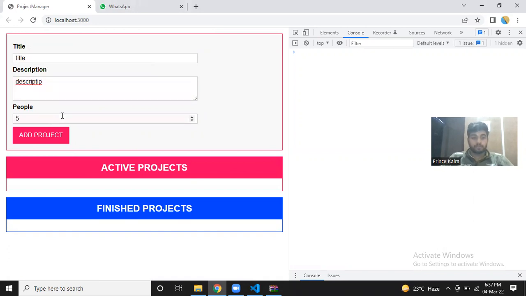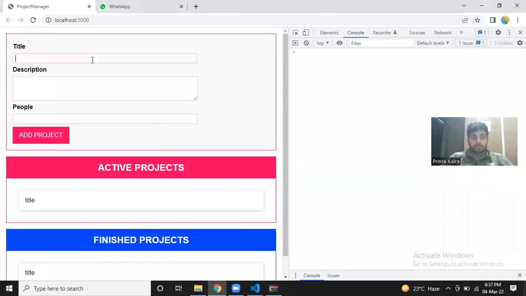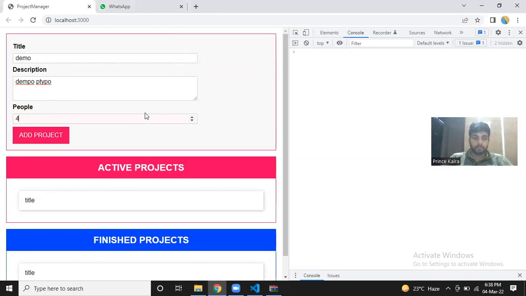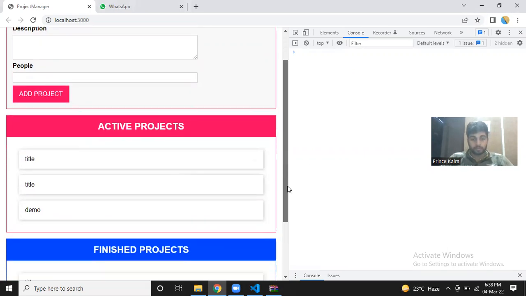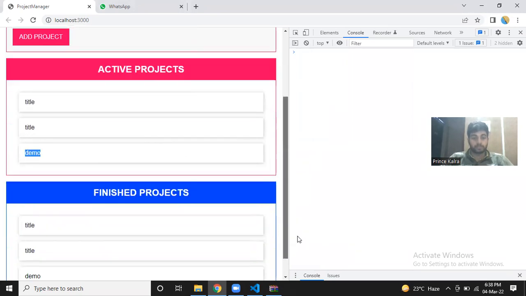So let's say 5 and the title this, and also finishing this. And let's make another demo of those samples of input. Okay, so we have the error that the first project is repeating and then we get our second project.